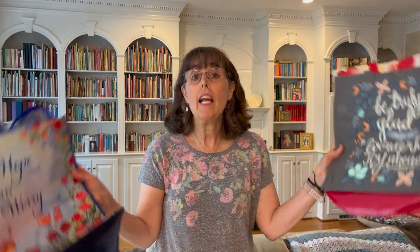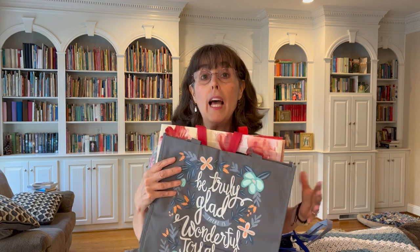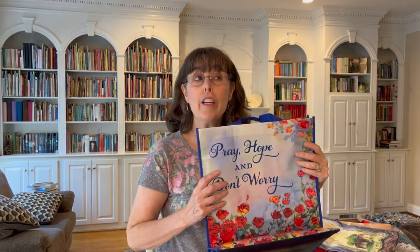My bonus item was definitely Catholic shopping bags. A lot of homes will have beautiful bags with Bible verses, and those are wonderful, but only in a Catholic home will you find bags like these — one with St. Thérèse the Little Flower, another with St. Michael the Archangel, and one with a quote from Padre Pio: 'Pray, hope, and don't worry.' We love our Catholic shopping bags; they are great for starting conversations at the grocery store. So there you go — a quick look at 10 ways that Catholic homes are different. Let us know in the comments if you have any questions or anything you'd add to this list!